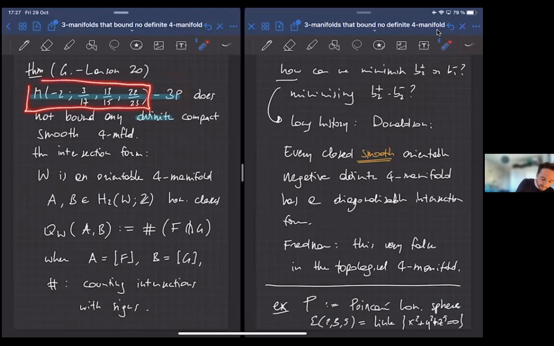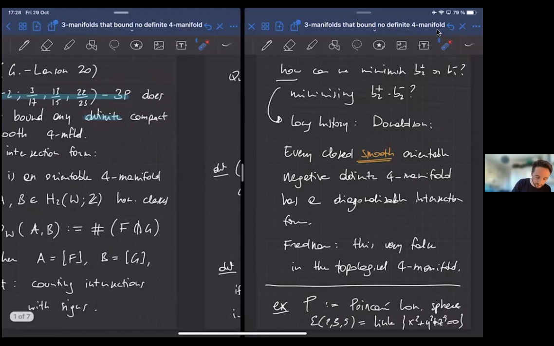So this manifold, well, now we have half of it or 3/4 of it. It's the connected sum of this weird object that I'm going to define very soon, and connected sum with 3 copies of the Poincaré sphere with the opposite orientation. I only need to tell you what this object is, and I will do it very, very shortly.